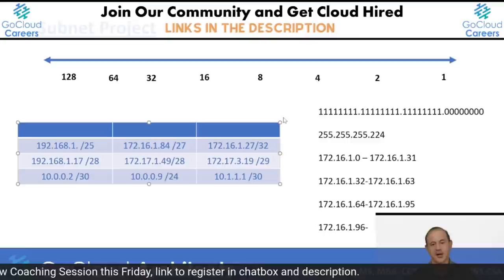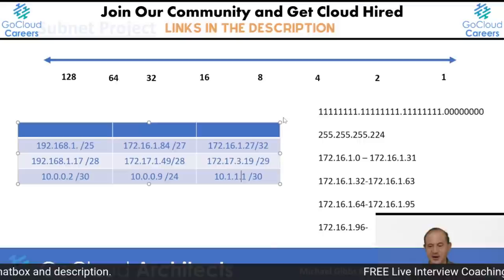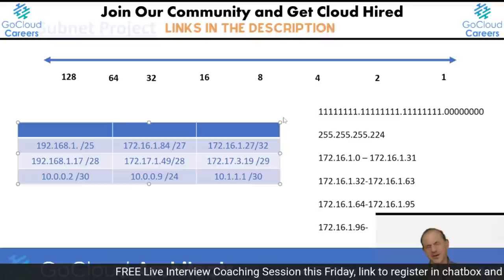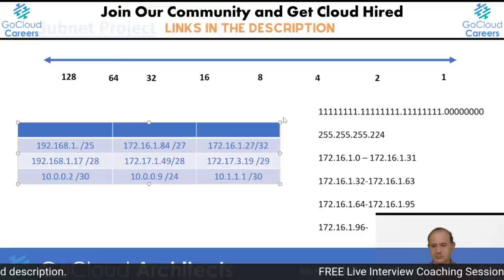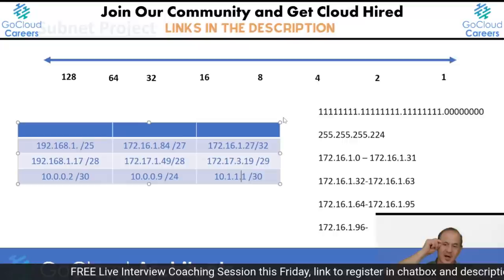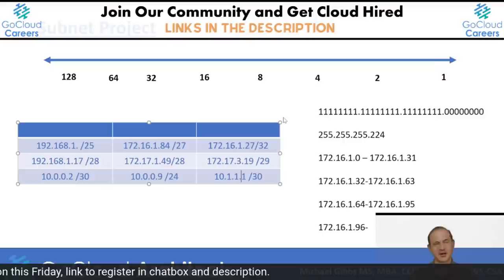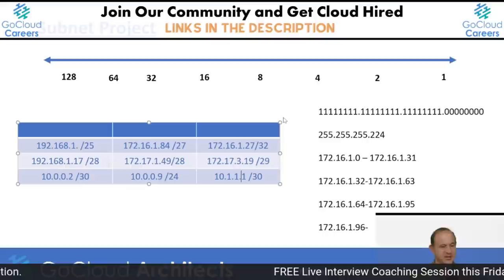Okay, so where does the subnet begin? It begins at 10.1.1.0. Where does the subnet end? 10.1.1.3. What are the usable addresses? 10.1.1.1 and 10.1.1.2. Those are the usable addresses. The gateway can be a .1. The router will use the .0, which is what it sticks in its routing table, but the broadcast address will be 3. The router will look at the .0, and the .1 and .2 will be usable addresses. Excellent stuff.